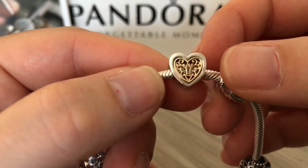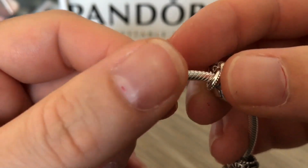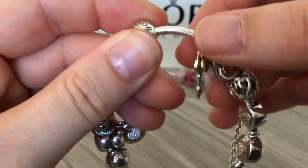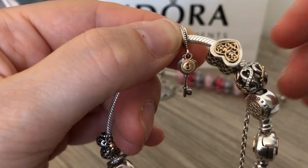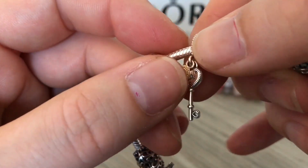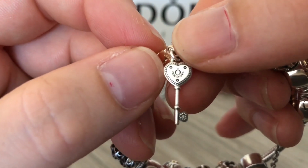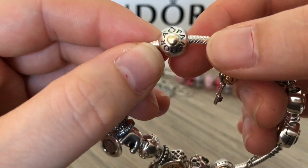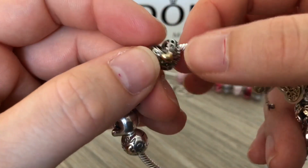The next one is one of my locked hearts. I have two. There is one on the other side. Then the next charm is, I have to turn it around like this. This one is the key to my heart dangle, with a little golden lock. Really cute, and it has the Pandora logo on the key. Then I have one of my insignia clips, which I really, really like. And then we go over to this one.